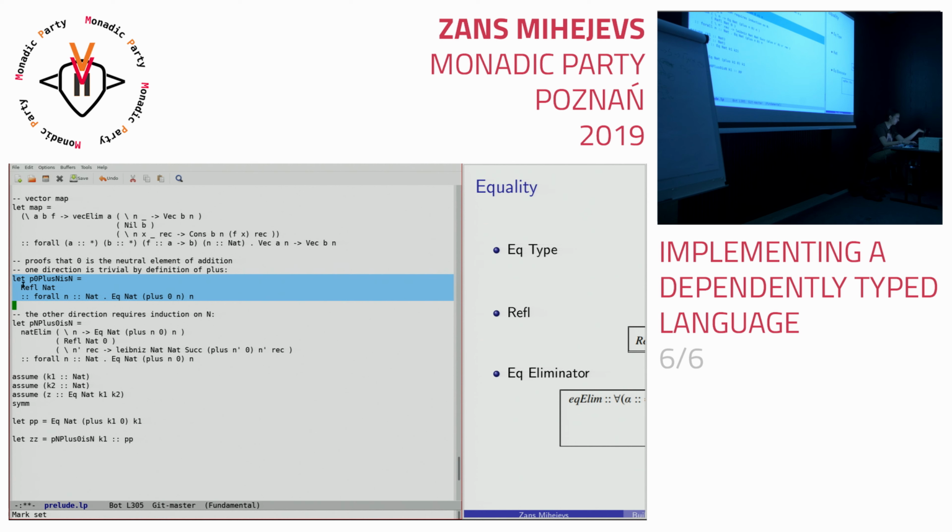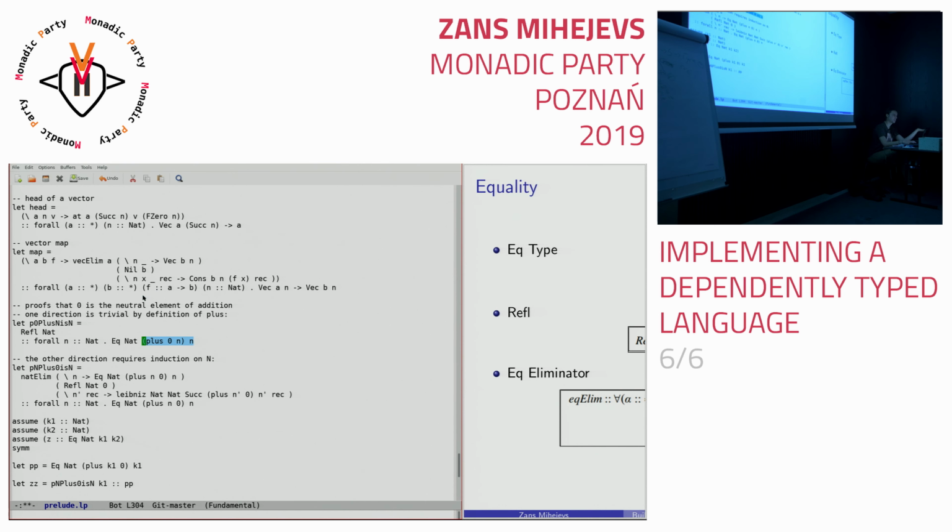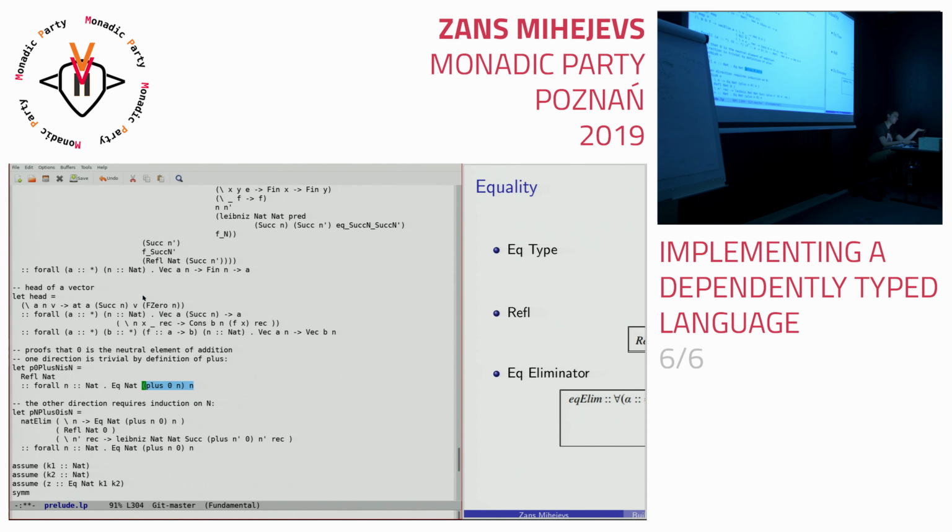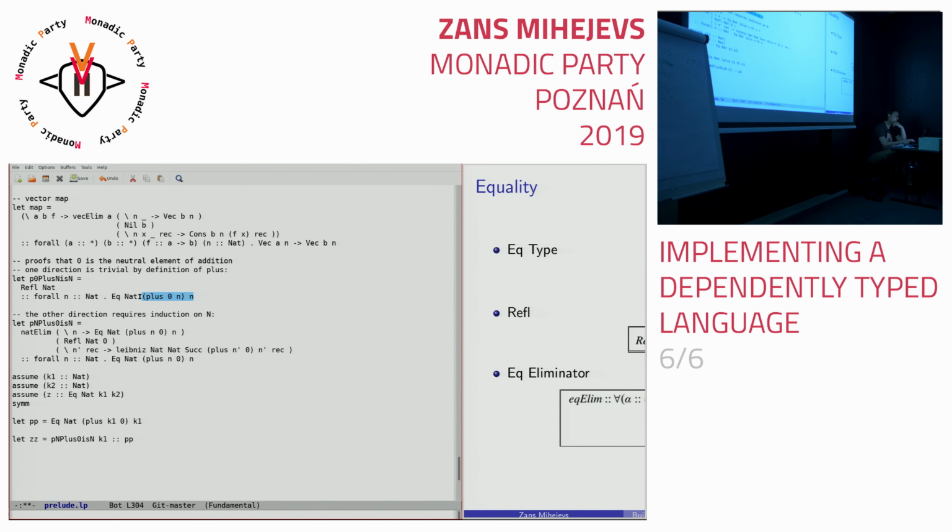first we construct the case for 0. So you do 0 plus n is n, and then you have REFL n, of type for all n natural, you get equal 0 plus n equals n. And the reason there's nothing more there is because plus 0, n evaluates automatically to n, because of how we defined it.